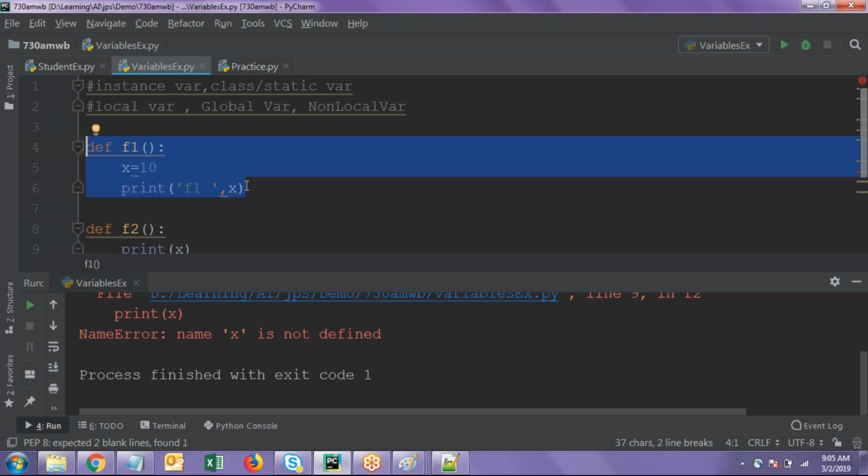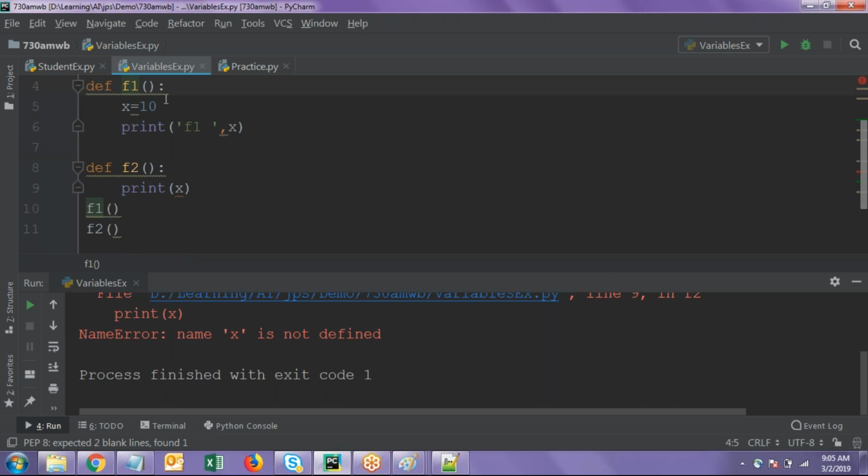The scope of this x variable is within f1. You cannot access it outside this function. f2 is a different function, so you cannot access this x from f2.